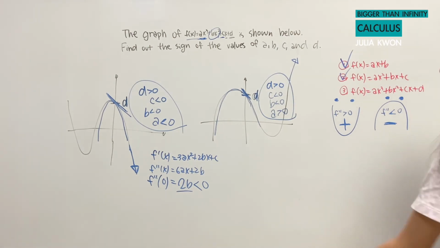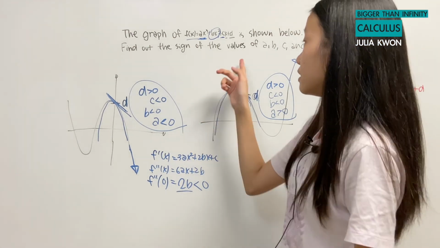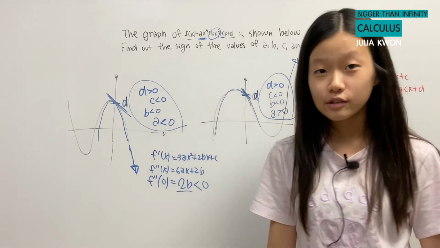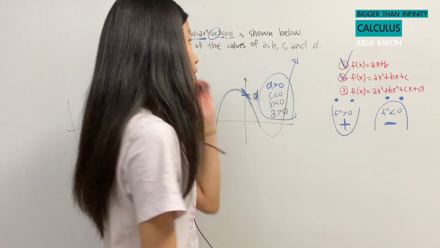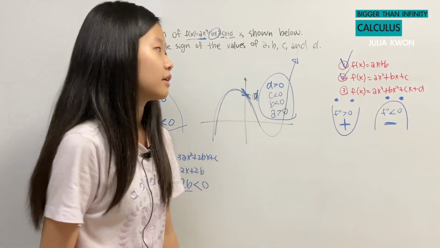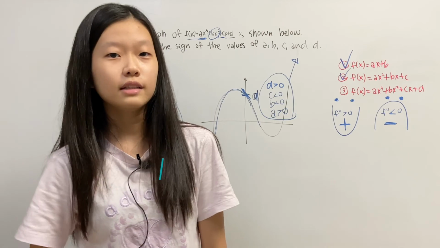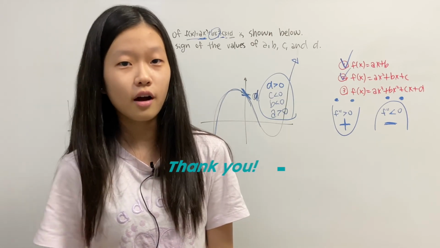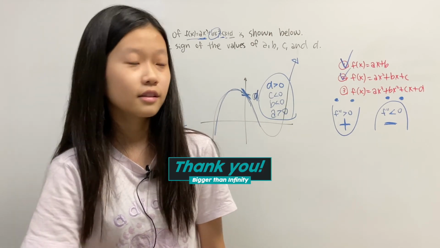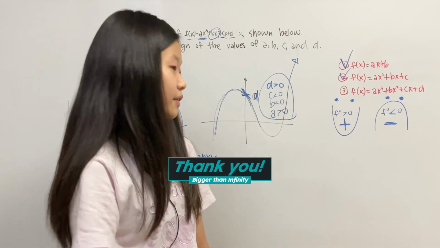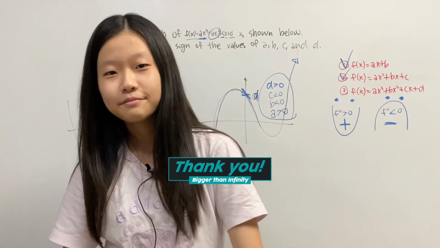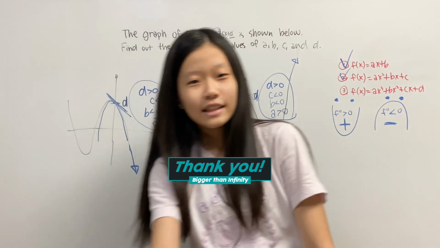So you can find the values of these coefficients or the constants very easily just by looking at the graph. But in the next video, we'll have to draw a few graphs, like actually take the derivative of it, which won't take long, but you have to get used to it.